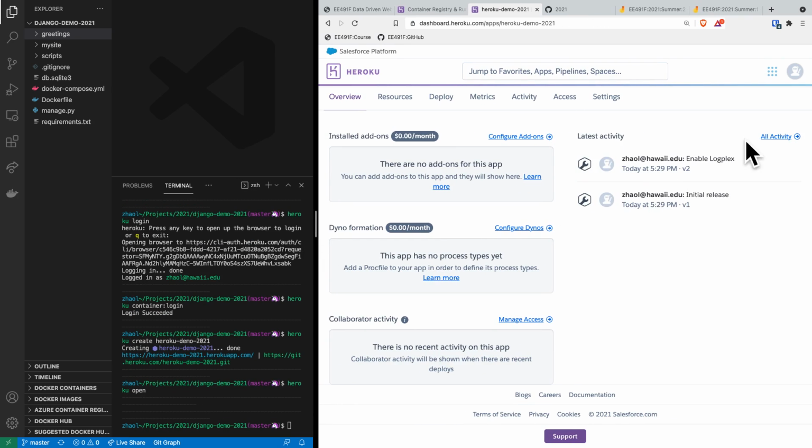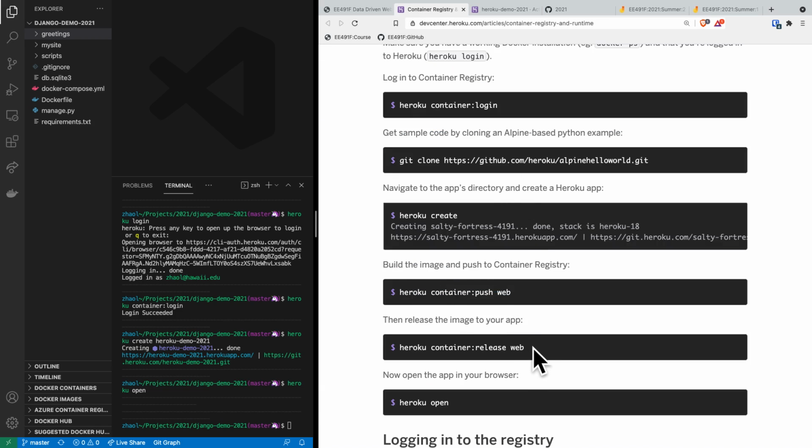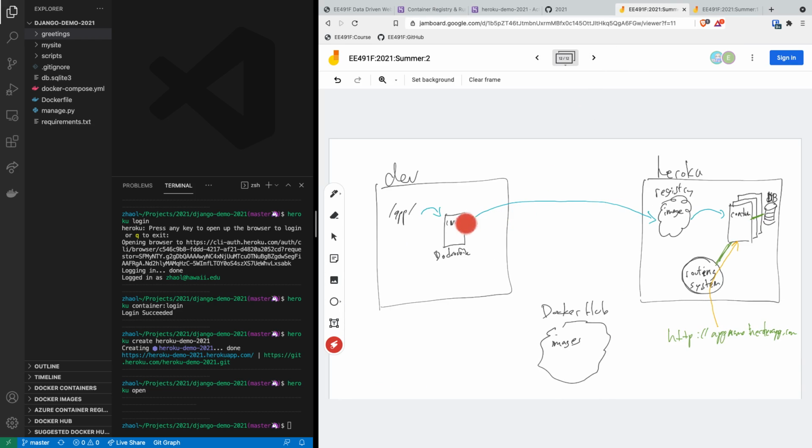And then this command will actually tell Heroku to run the image that you push. Okay, so container push is equivalent to this step right here. It's going to build it locally, and then it's going to push it to the registry on the Heroku side.